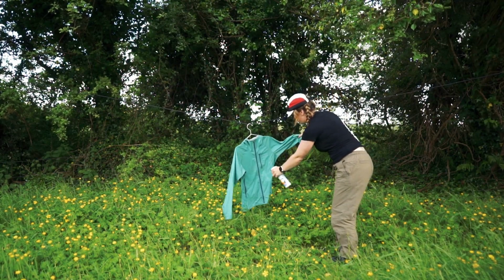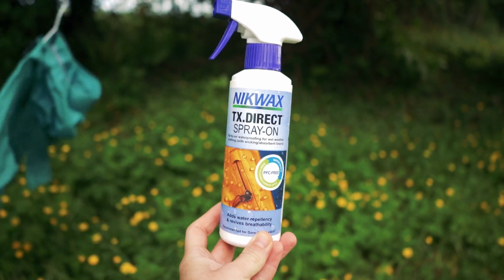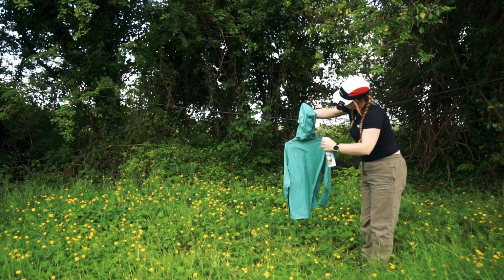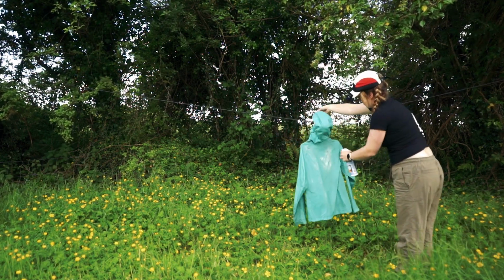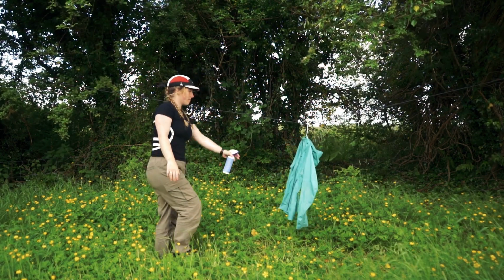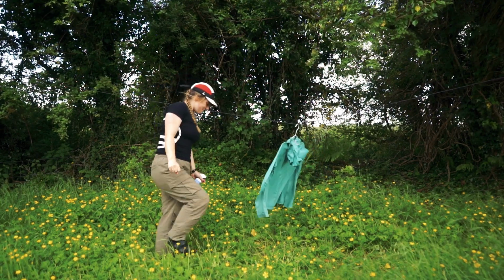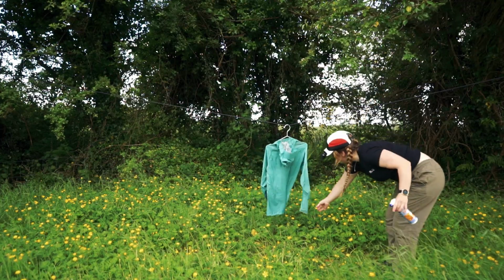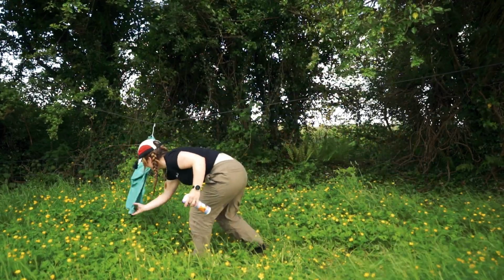Obviously, so much varies brand to brand, jacket to jacket. A lot of companies use Gore-Tex, which is a specific waterproof membrane that is of a specific standard, but lots of companies also have their own waterproofing. No matter the membrane used, most modern jackets have this durable water repellency, DWR, repellent finish on the outer fabric. It prevents the fabric from absorbing the water. Instead, it makes the water bead up on the surface and roll off.